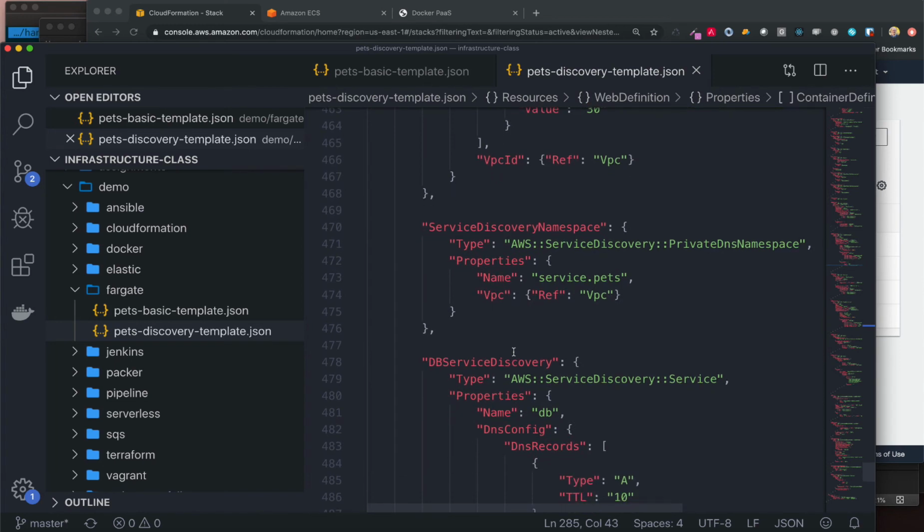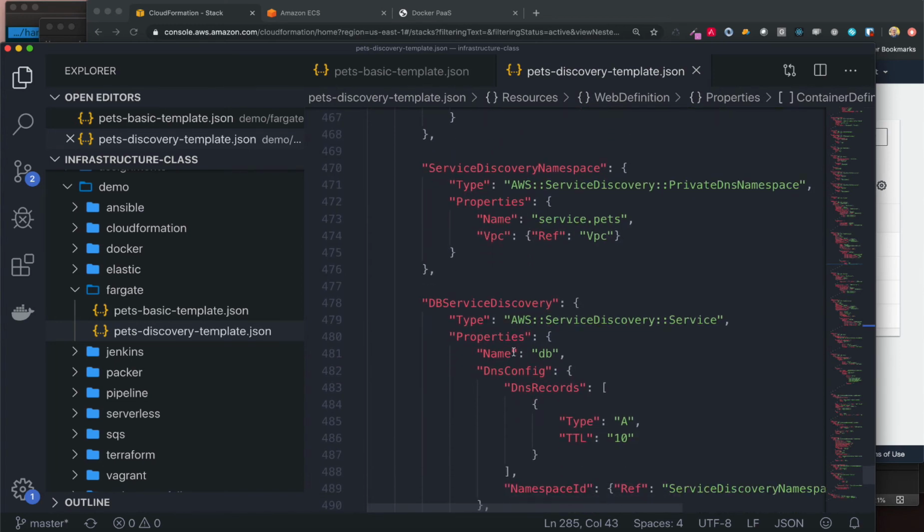And then the final resources here are configuring the service discovery mechanism. We're configuring Cloud Map. And this is what ties the web server containers to the database container. Because the question is, if you were to launch the web server containers, how would the web server containers find the database container? How do they know what the database server endpoint is, the IP address is? And we use a service discovery mechanism to do that.